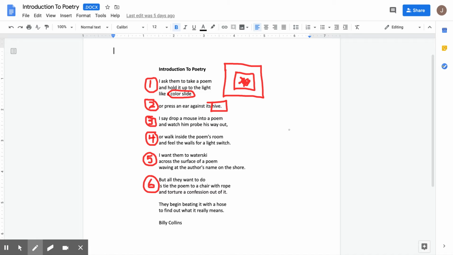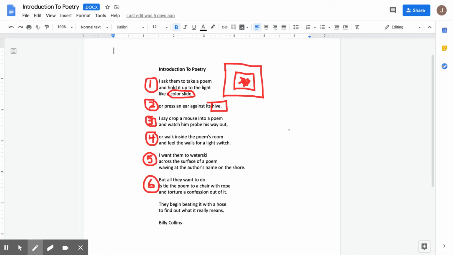end. That same sort of feeling around comes with the fourth one, or walk inside the poem's room and feel around the walls for a light switch. If you walk into a room that is completely dark, you don't go bombing into the room full tilt, smash into the tables and the chairs that you can't see. You ease your way into the room. When you are feeling around the wall for a light switch, that again is, I'm trying to find where it is, and that's a slow process. I don't have a definitive answer. I don't know exactly where it is. It has, much like a maze, this sort of experimental searching quality to it.